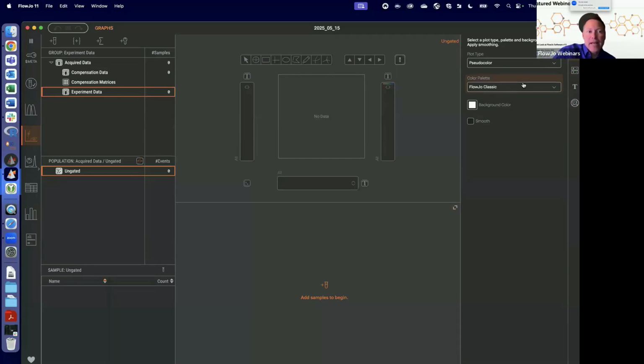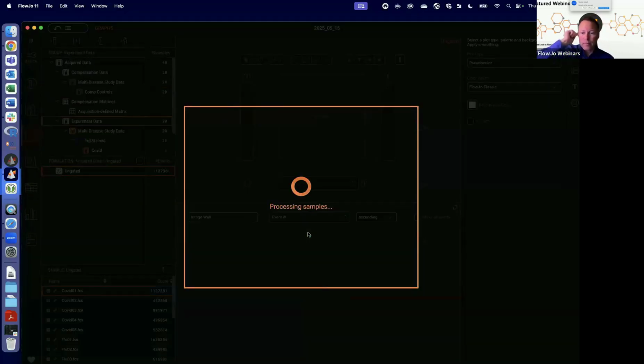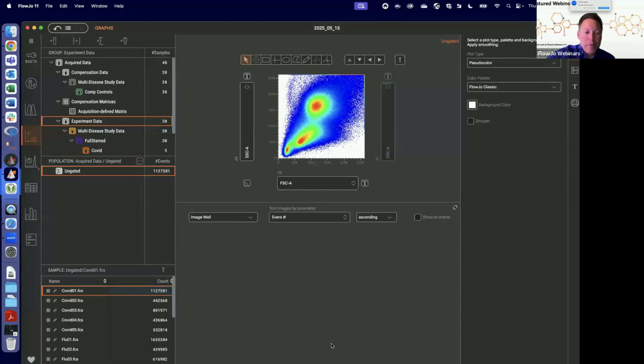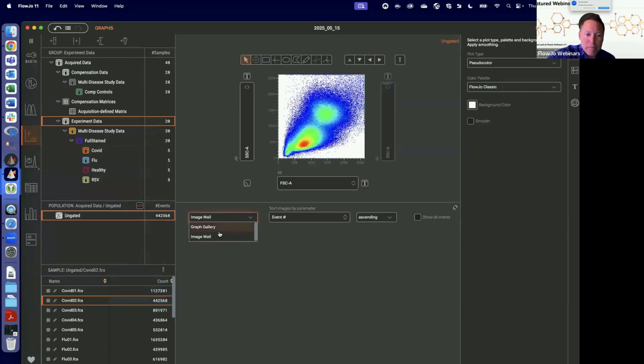Okay, let's get some data in here. Okay, so boom, boom, boom, data added, and I want to point out, scroll that down. Okay, oops, I'm on the image wall.